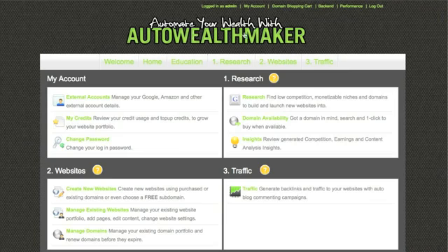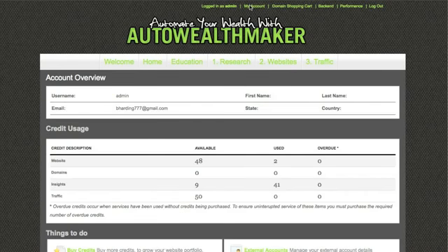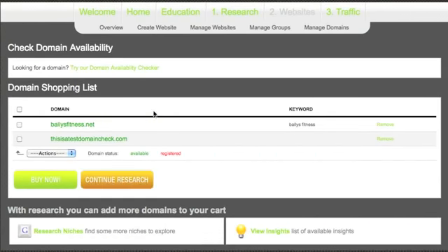Obviously, as you saw there, clicking the logo anytime takes us back by default to the home page. In addition to the home page, you also have a few links up here, the first one of which takes us to My Account, as we've also seen linked from the home page. We also have a domain shopping cart. Anytime you've been performing your research, we can see here all the domains that we've looked at and said we're interested in but haven't yet bought.